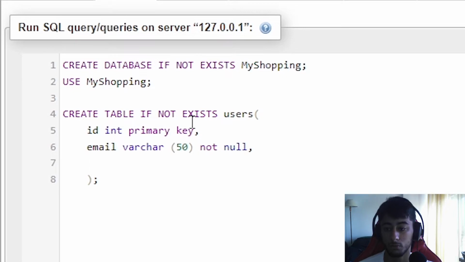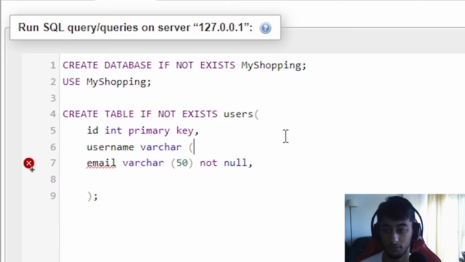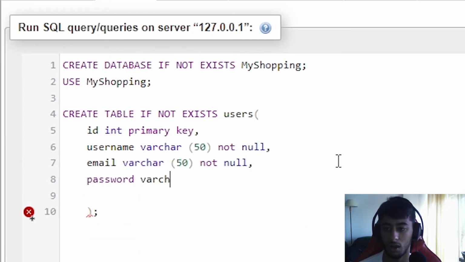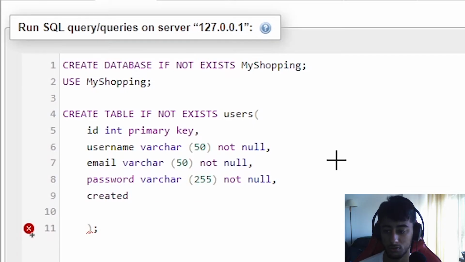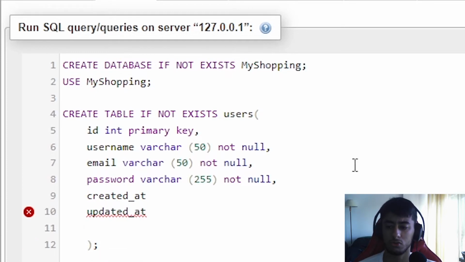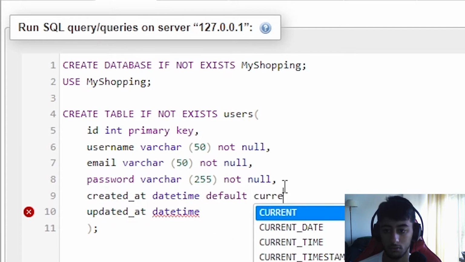You are also going to put a username. You can put it before, username varchar 50, not null. We are going to also have a password, which can have up to 250 characters, just because you are going to hash it, so it will be way bigger than it is. You are also going to have the created at and the updated at. Just if you want to learn how to apply it, I'm going to show you guys. Now we are going to put both as date time, with the second being default current timestamp.